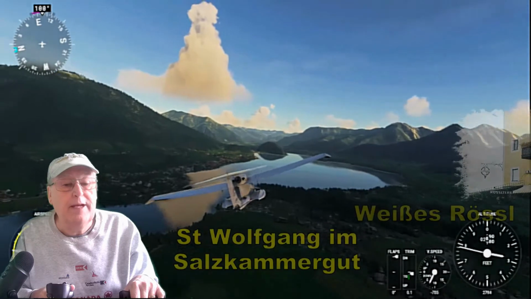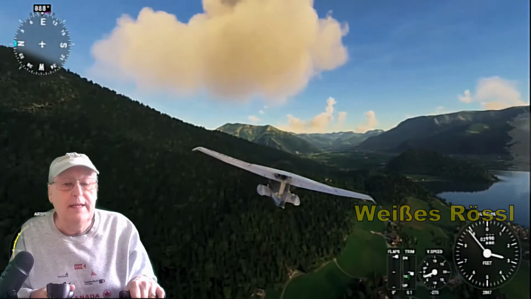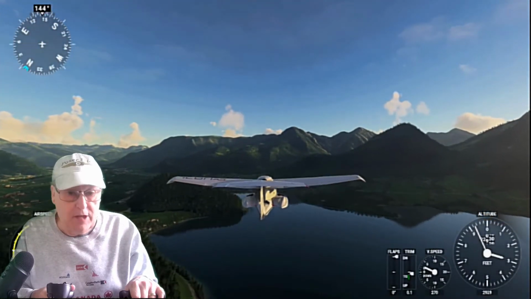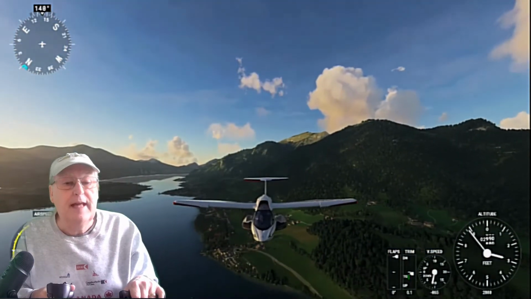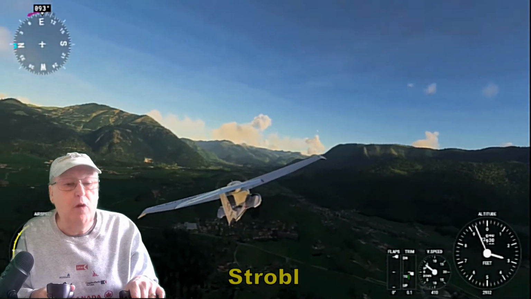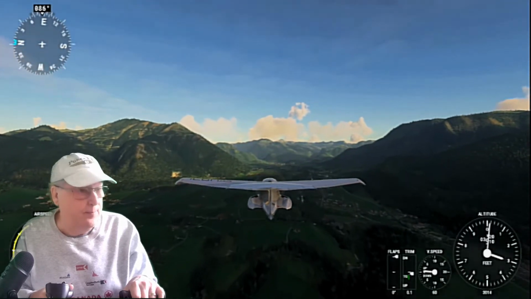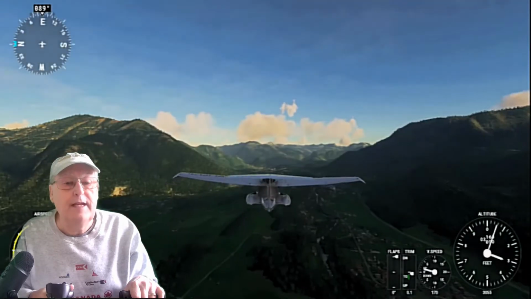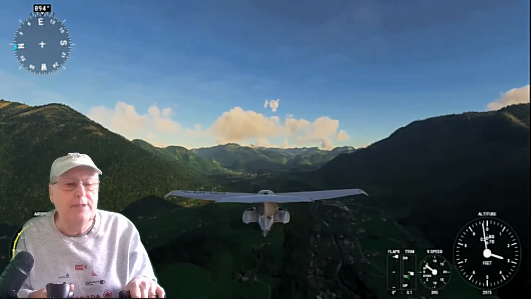And across the waterway is St. Wolfgang, where the famous hotel, the Weißes Rössl, is. If you're a fan of operettas, you would know that well. Famous Austrian operetta from St. Wolfgang. You'll see that on the way back at night. At the southernmost part of the lake, we have Strobl, as we now work our way from this lake to the next. Beautiful view of Wolfgangsee behind us, and that's where we're going for another lake through the narrow passageway.